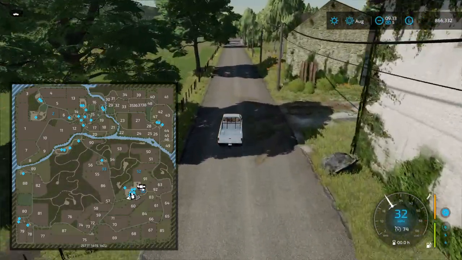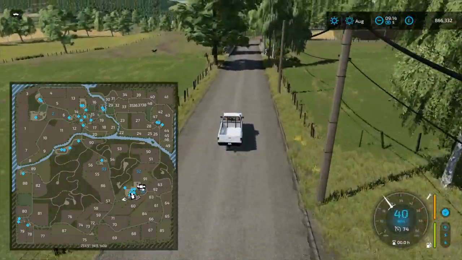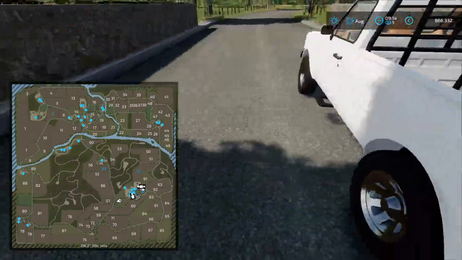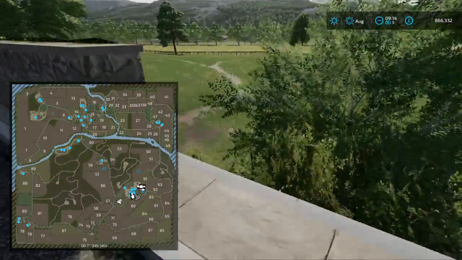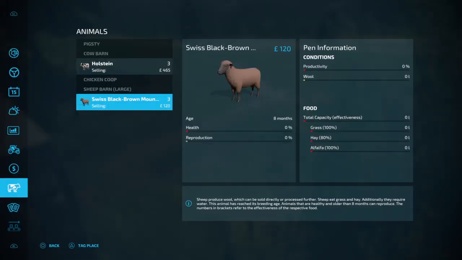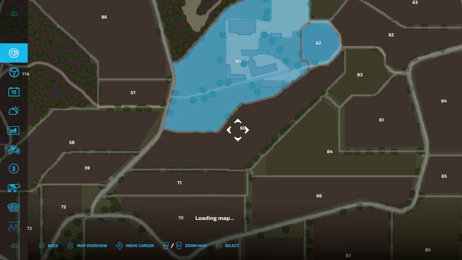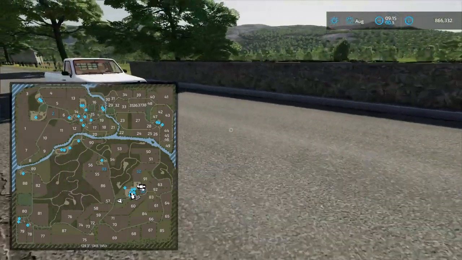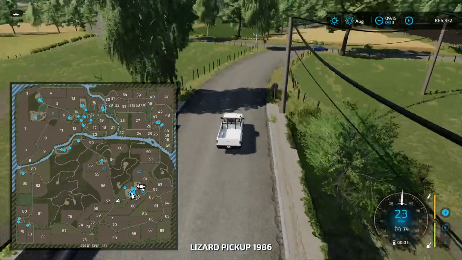I love the tracks on the yard. Now that is nice. So we will go... Hang on a minute. Those are not my cows. We don't own down here. Oh, we do. And the cow pasture actually goes under the road. Oh, that is nice. That is really nice.